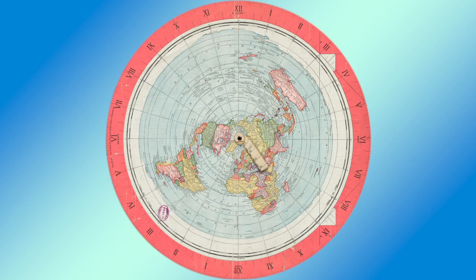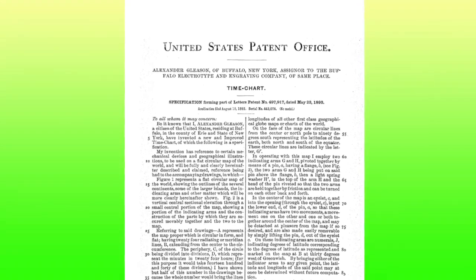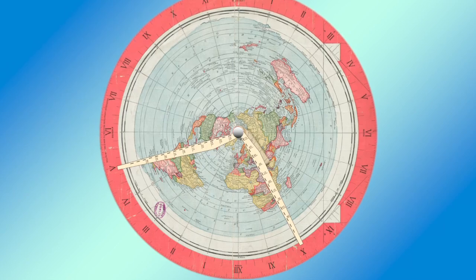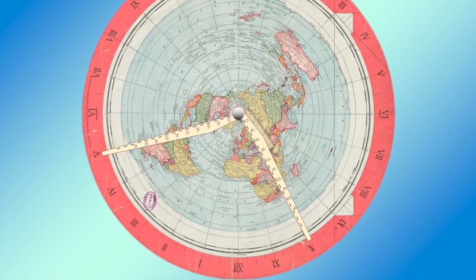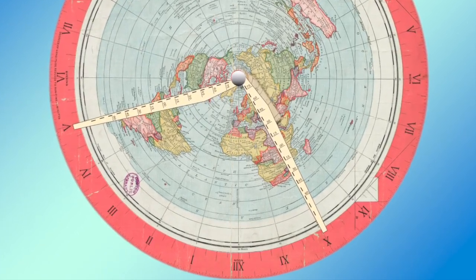I've trimmed Alex Gleason's chart as far as the border to see exactly what he did create. In the top left-hand corner, Alex Gleason states that the chart is a longitude and time calculator. The chart was originally built with two arms pivoted near the center — a closer look shows they're fixed slightly off-center so the scales on each arm run directly from the center of the map along the lines of longitude. Essentially both arms are the same, each with a scale divided into sections to represent latitude markings, working in both directions from a zero point at the equator.